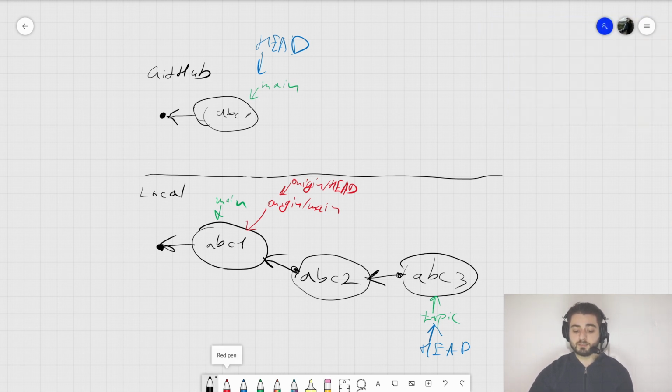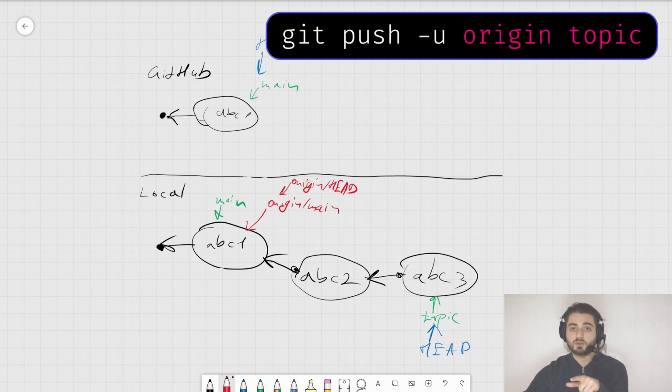The next thing that happened was that we pushed this branch upstream. We said, okay, we're done with our work. We want our colleagues to see it. So we said, git push --set-upstream or -u, origin, push to origin, and we gave it a name. We gave it the same name as over here, topic, but we really didn't have to.